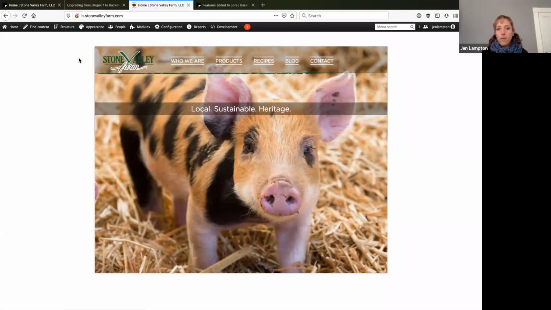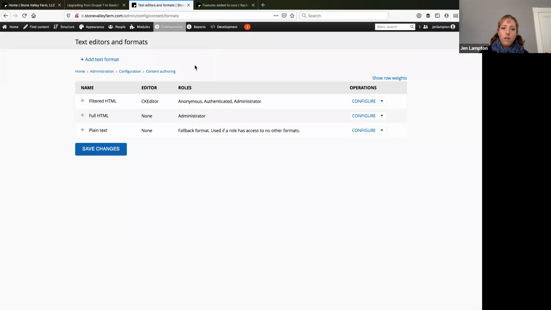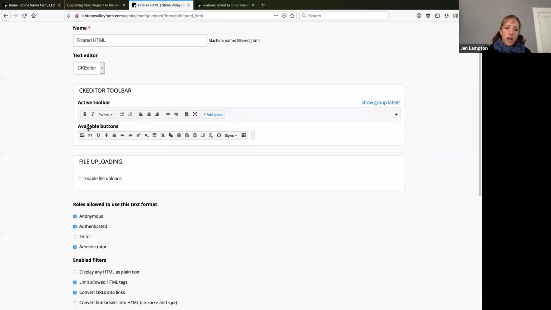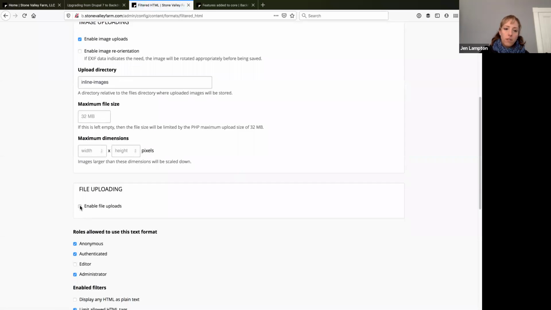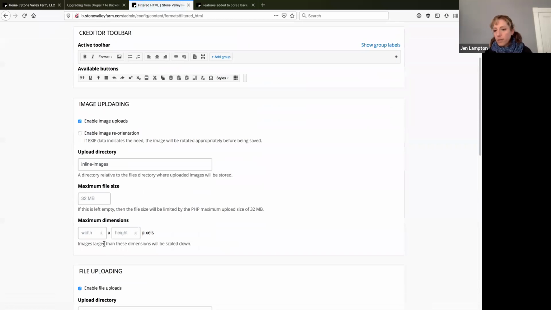It's already all set up. It's got some good buttons on it. I don't know how this site was set up in Drupal 7. We can take a look at it. So here's the CKEditor options. There's sort of limited options on this site, but we could add people to embed an image. The image uploading, you could also upload PDFs directly in the rich text editor. Image uploading, you can do copy and paste to put images in there.